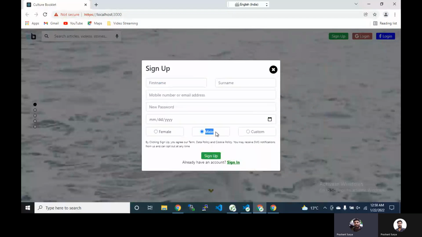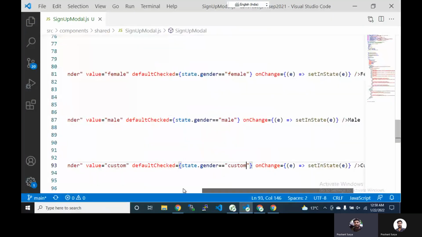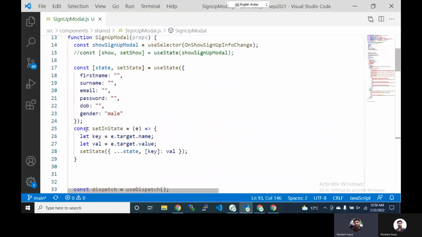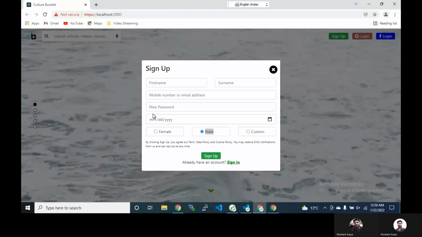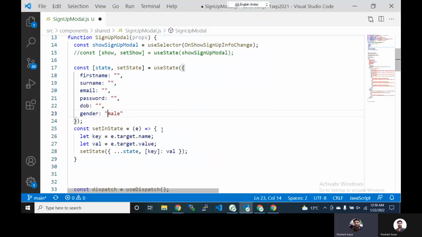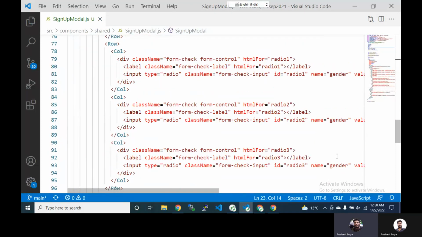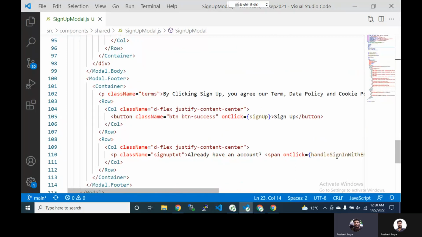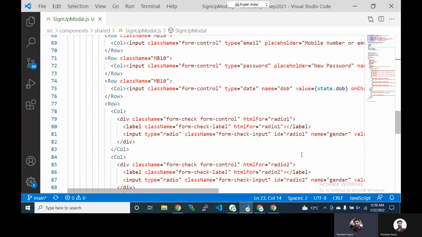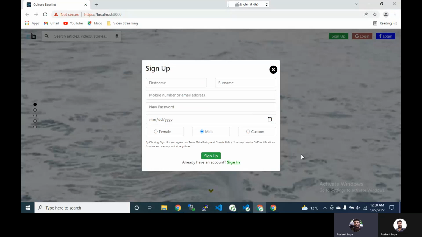Okay. So if we change, let me check by changing it to female. What happens? See, on refresh it goes to this one. So this is also working. Okay. And everything is working with the radio button and with the sign up form. Okay. So that's all in this session. In the next session we will do something else in React. Okay. So thanks for watching.